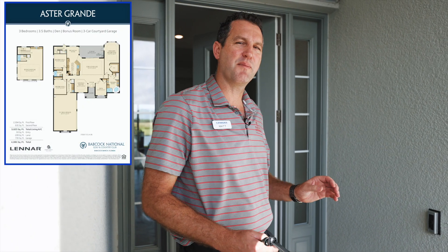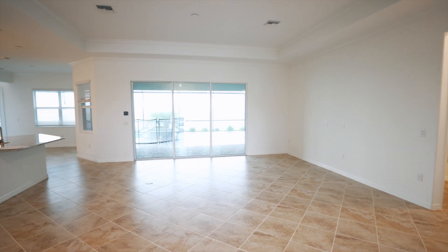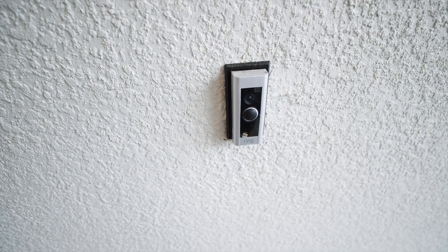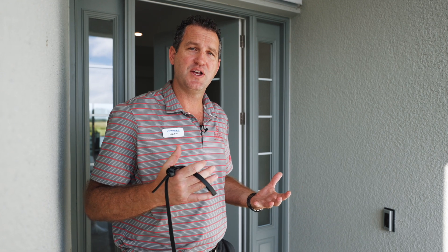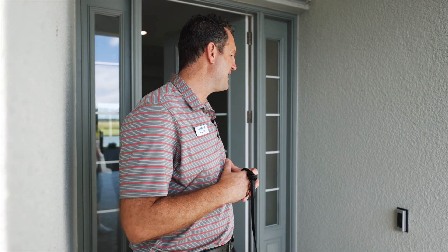We are here at the front door. Something unique with all of the Lennar Homes — they are all smart homes, and I don't think people talk enough about that. All the homes are going to come with your Ring doorbell. They come with your automatic lock system by Schlage, which holds up to 15 different codes. Whether using that code for a housekeeper, a family member, or visitors out of town, it's very unique to have that all set up in the home when you move in. The thermostat also can hook up to your phone, even the garage door openers — the entire home is a complete smart home.